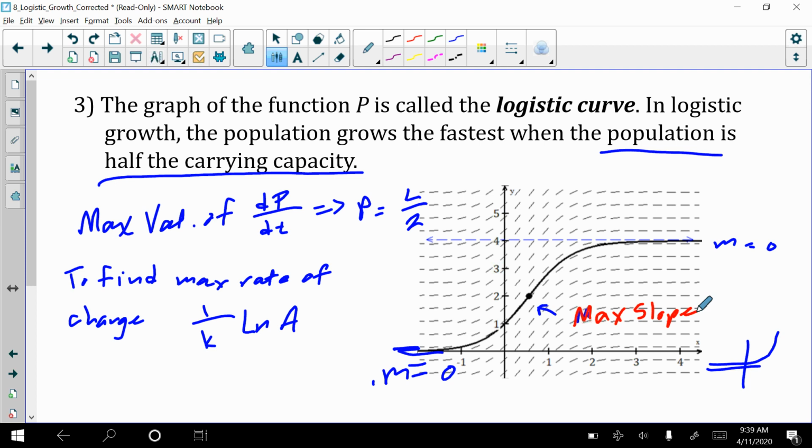So as you go from left to right, you can see the function, the slope is increasing, but at that point, it's acting like a point of inflection. So we're changing from concave up to concave down, and we can see again our slope beginning to decrease over time. So this blue dotted line, this is our carrying capacity.